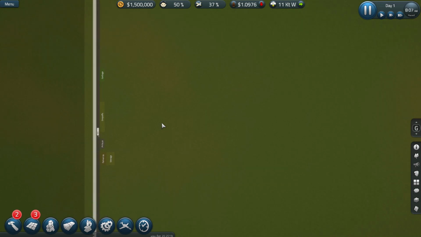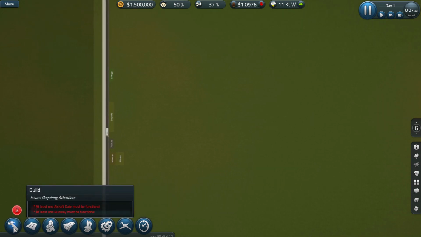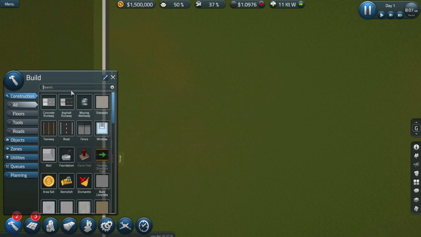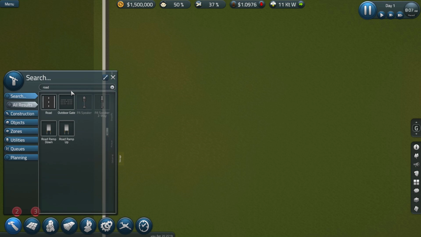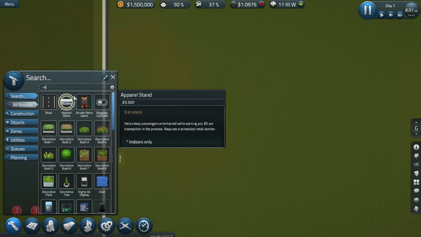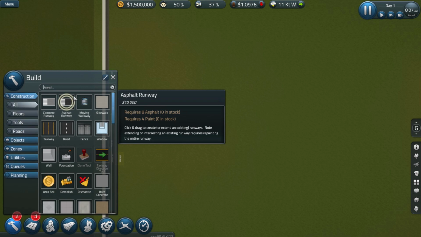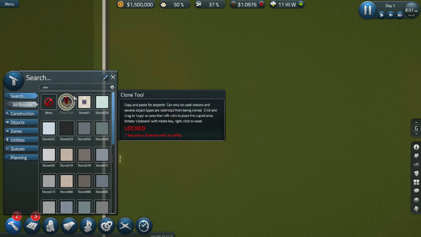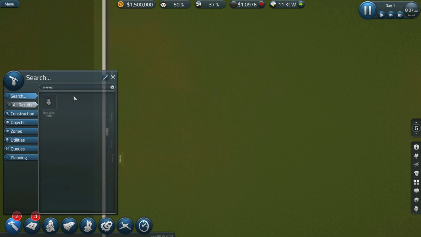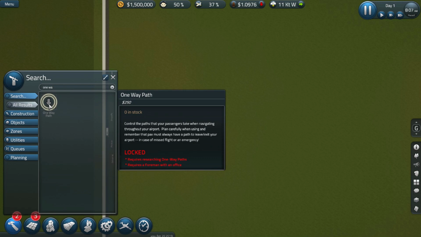In addition, there's been some changes to the game in the April update, which I'm quite keen on seeing. One of them that's been here a little bit longer than the April update is the road ramps. So that means we can now have roads on top of roads, which is very cool and definitely going to be used in this airport. The other thing that I am so thrilled about is something called the one-way path. Now we'll see what's happening.